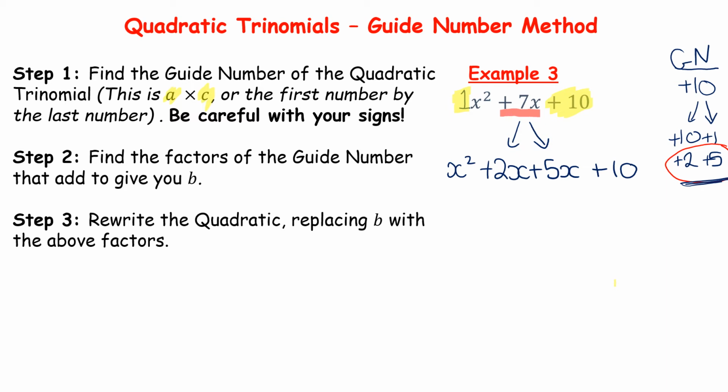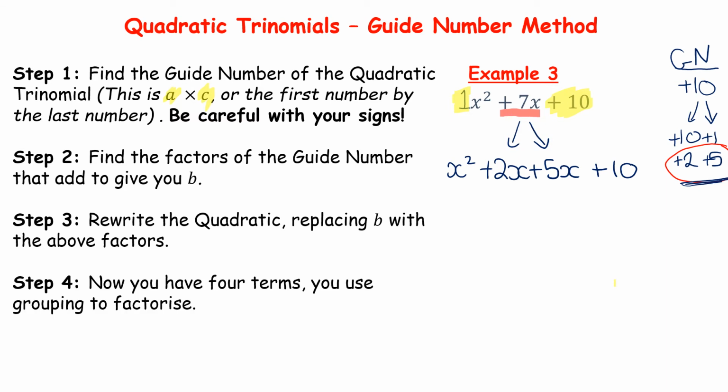Now that I have 4 terms, I'm going to use grouping because I couldn't use grouping when there was 3 terms. It wouldn't make sense to group 3 terms because I'd have them grouped as is, which doesn't make sense, or in 2 and 1, and actually is one thing on its own a group. So what we've done now is we have allowed this to be 2 groups of 2 terms. Now, in this method, you will never have to rearrange. That's the good news. It's a little bit easier than just our grouping questions.